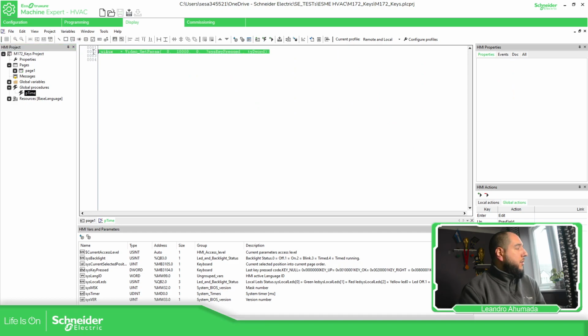What I have done is to use this VD_set_param in order to set a variable on the PLC side in order to know which was the latest key that someone has pressed. You can see here using this syntax and using this variable, which is a dword.